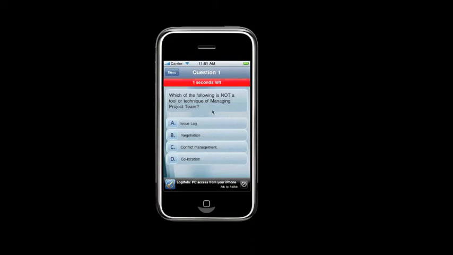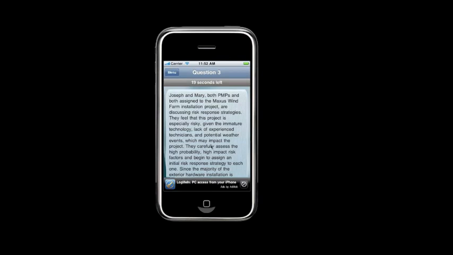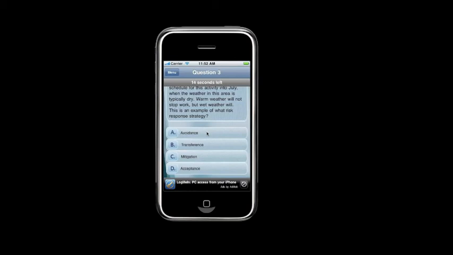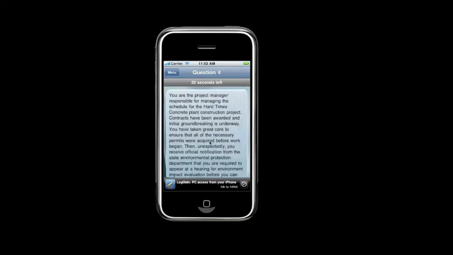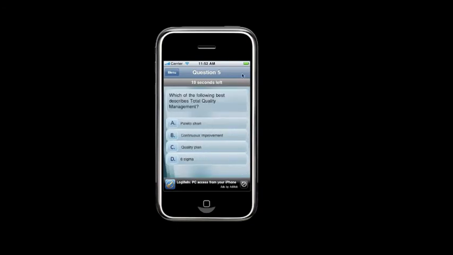The thinking here is that this mode will allow you to read a question quickly, process it, and provide an answer as quickly as possible. Each question has 4 answers, as in the other modes, and you can select an answer as you see fit. There is no option to mark a question, and you lose the ability to swipe backwards and forwards in questions. Hence the name of the mode, stress test.